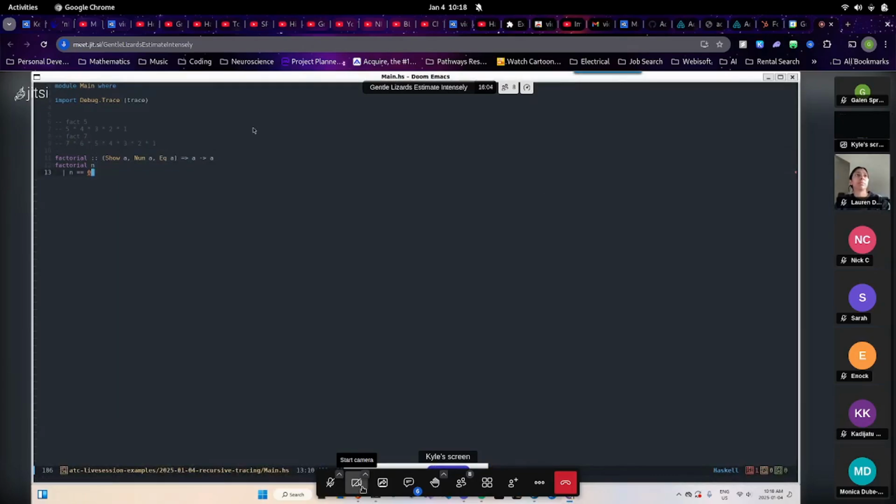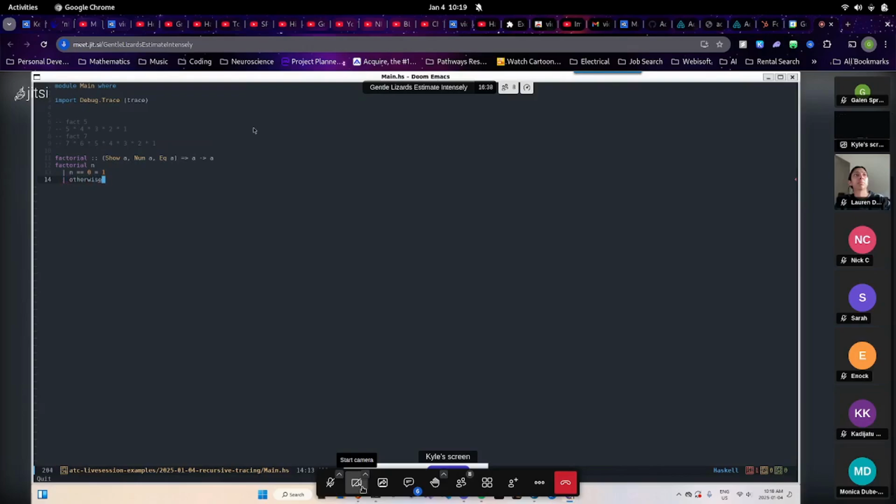So the first case that we need to think about is when our n becomes 0. In a factorial, we multiply by 1. This is just because if you multiply by 0, it'll be 0. But this right here is our exit case. We're going to recurse until n is equal to 0, and then we're not going to recurse again. And you'll see that in the next example here.